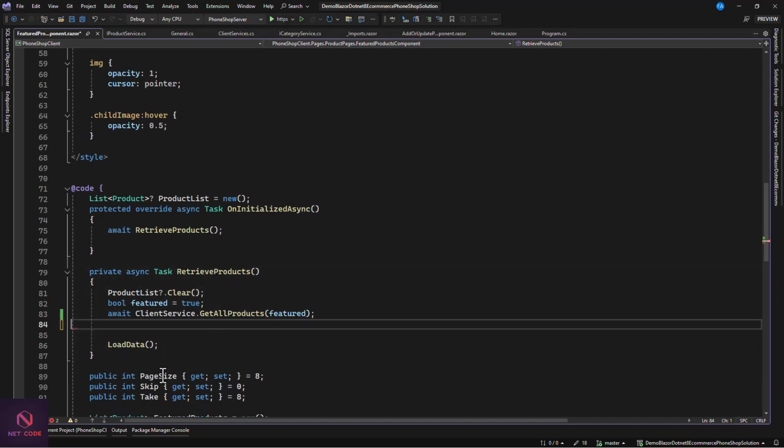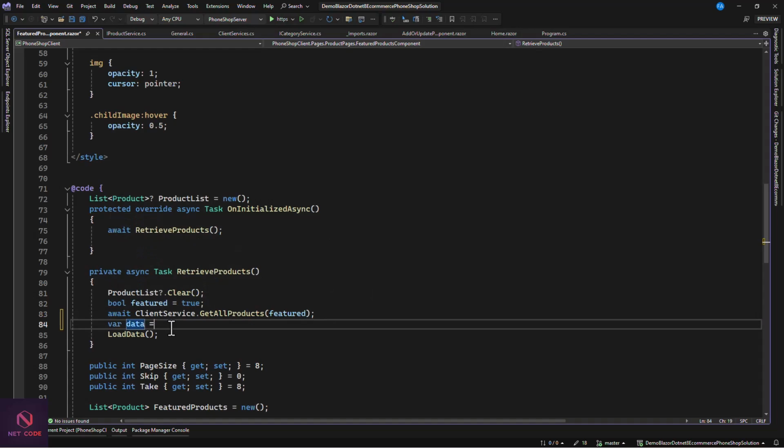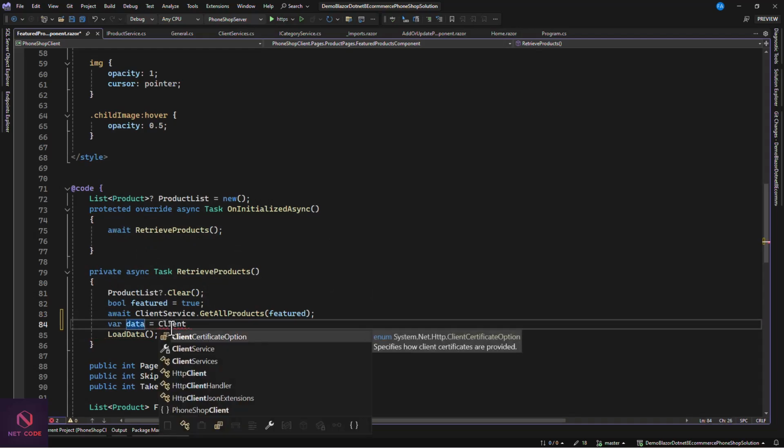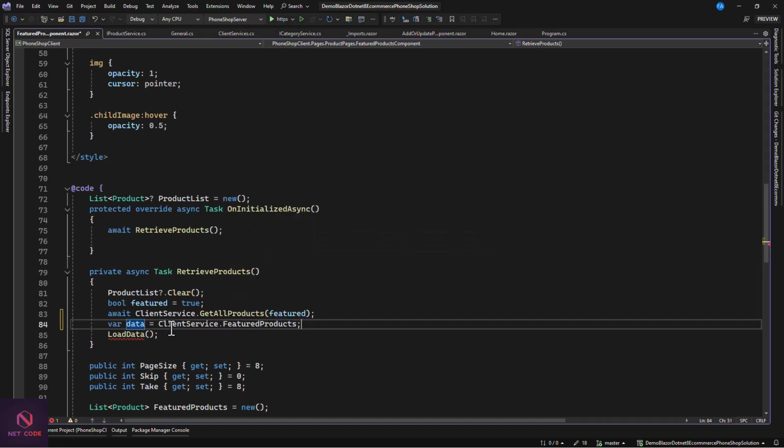We don't need to be using this anymore. Now let's say we have this var, we can return data is equal to client service dot, then we see we have this all product. We have featured product. So let's store this here. After that, we can call this method.